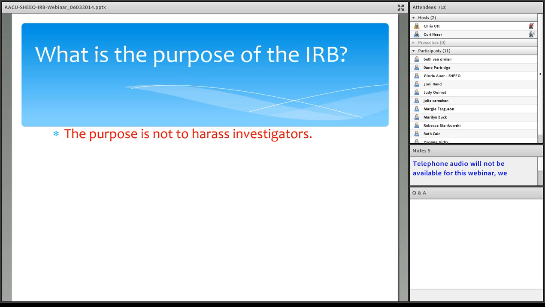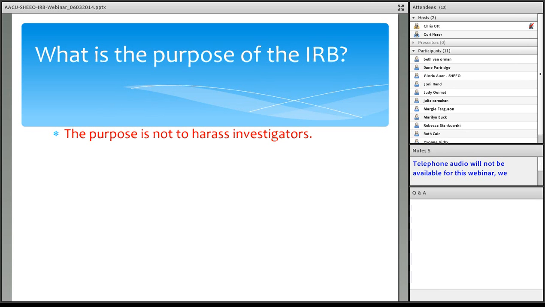The purpose of the IRB is not to rewrite your research. Although sometimes IRBs do that, sometimes they want to change your method, sometimes they want to rewrite your consent forms and things like that. We're going to talk about when that's appropriate and when it's not appropriate. The purpose of the IRB is not to prevent research from happening. Quite the contrary. The IRB should be there to promote research. And even though it may appear to you that their job is to prevent research, sometimes that's overreach by the IRB. Sometimes it's genuine concern for what its real purpose is.